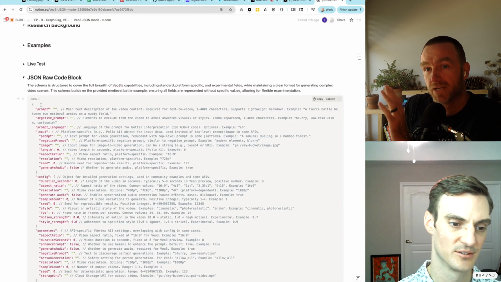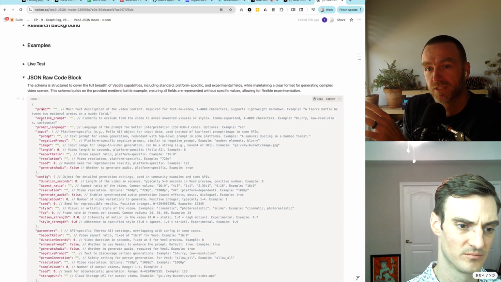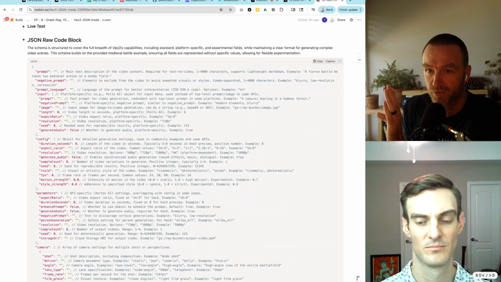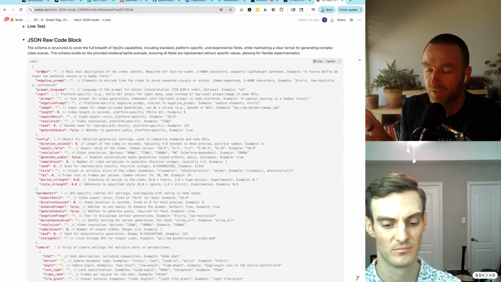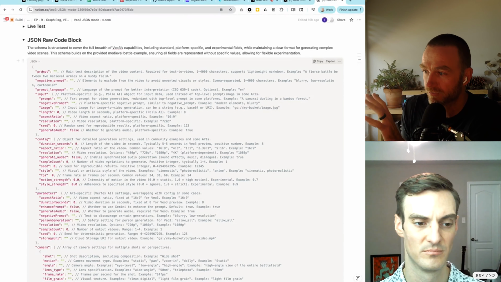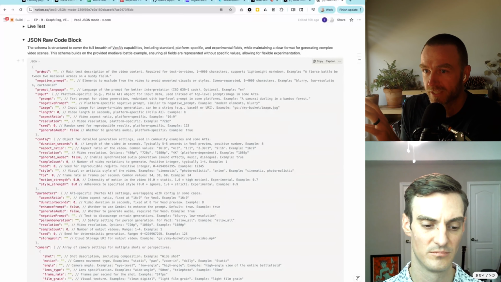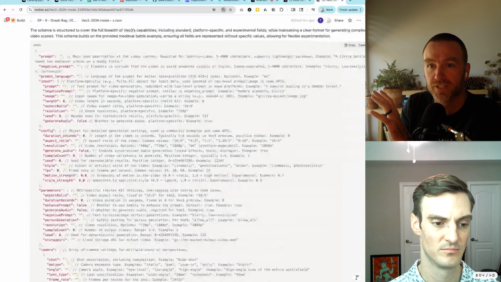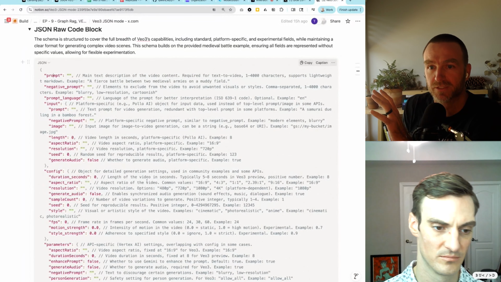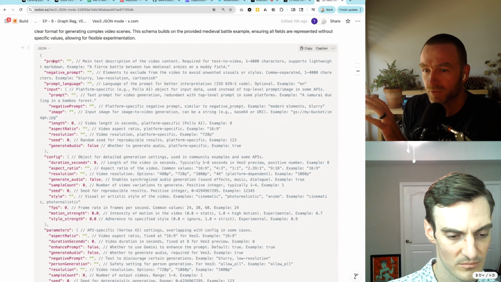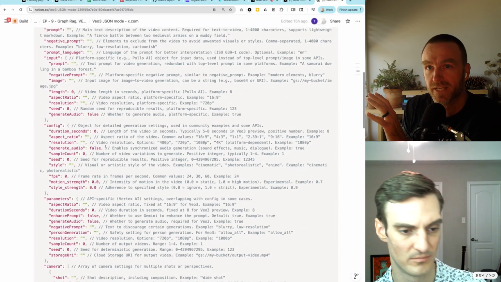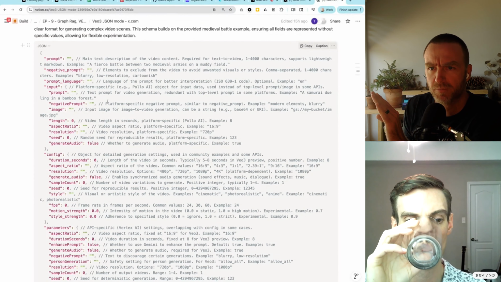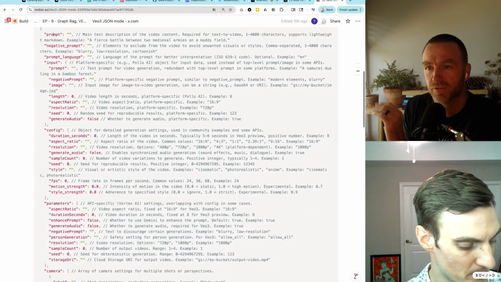So basically, the structure of these prompts is laid out here. I went through and found all of the different examples that people on X were playing with, and all of the different potential variables that could be injected into a JSON prompt to generate a video. We'll put this in the vault, which is our resource center on the website. You can see there's the basic stuff like the prompt and the negative prompt. Some of this is for different APIs, and I put all of these comments in there.